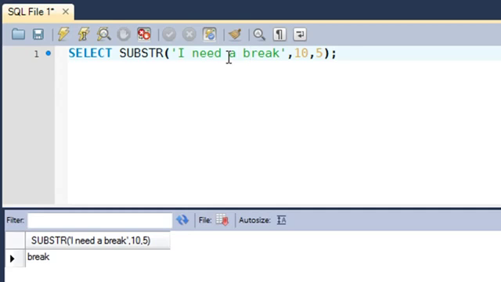Right, so if you know that you have to get portions from the end, like in this case we know that break is the rightmost word in the string, so we could use the right function instead. With the right function you don't have to supply the offset position as an argument. You could just mention right, since it is the function. The function takes portions from strings that are at the rightmost. So in this case break is the rightmost word, and 5 characters would be taken beginning from the right. So K, A, E, R, and B, these are the 5 rightmost characters, and they would be chopped off and displayed. So when I execute the query, this is what I would get.